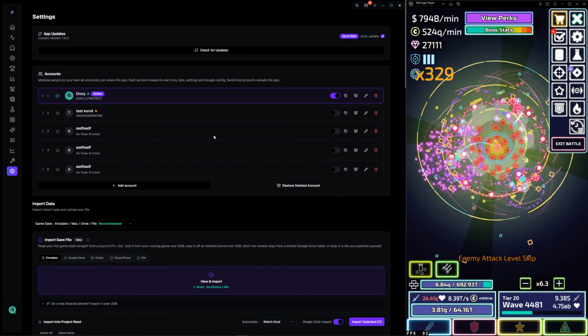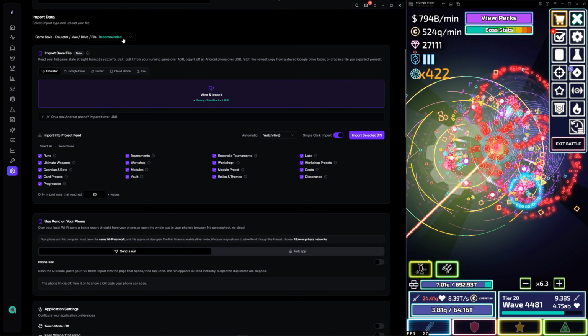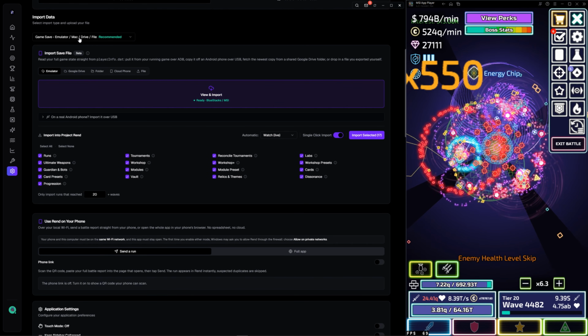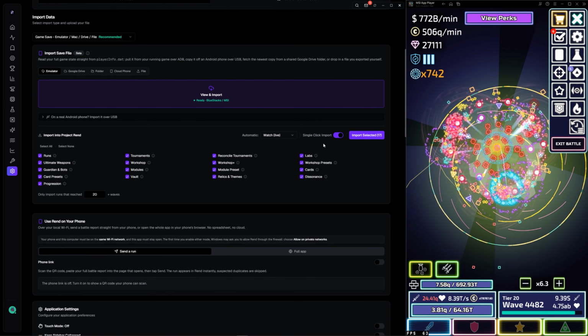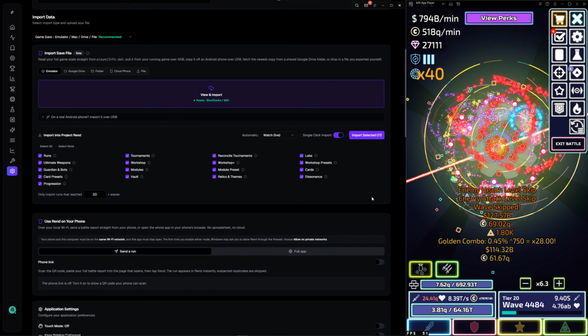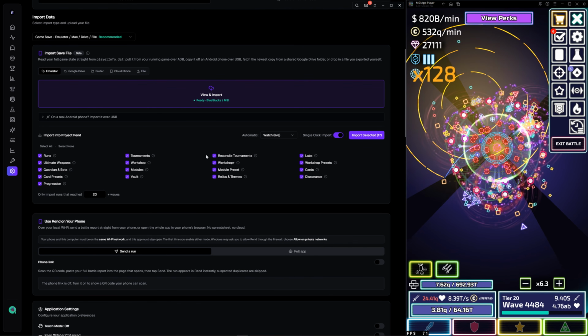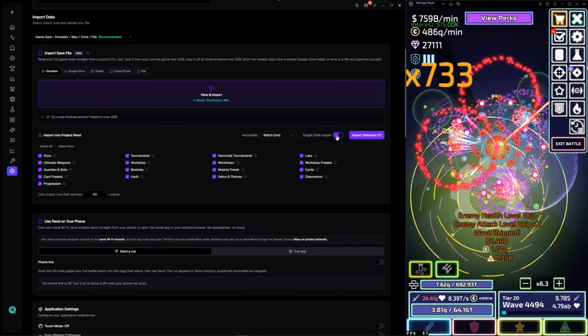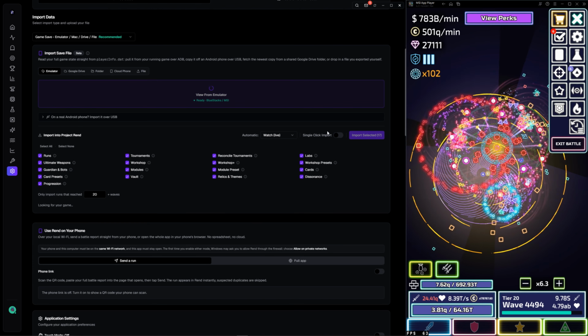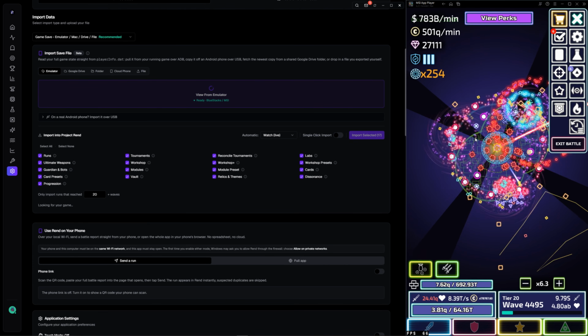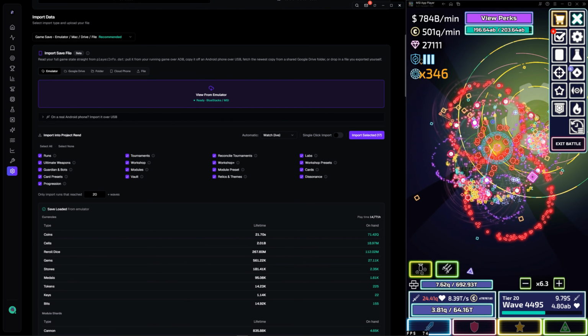So make sure the little power-on icon is there, and scroll down to ensure that the recommended drop-down option for game save is selected. From here, I like to turn on this single click import and make sure all of these are turned on. By default, they all are, with the exception of reconcile tournaments. Single click import turns this top button from a view button. If I leave this off, nothing gets pulled into Rend, but I can see that I can pull my file from my emulator, which has just happened.